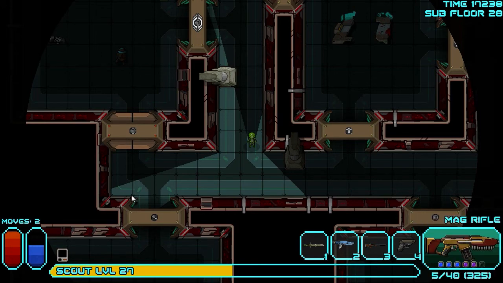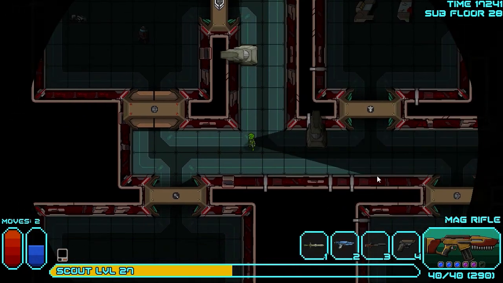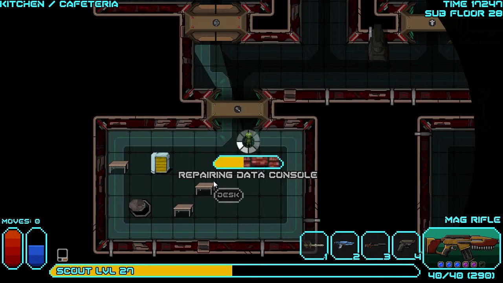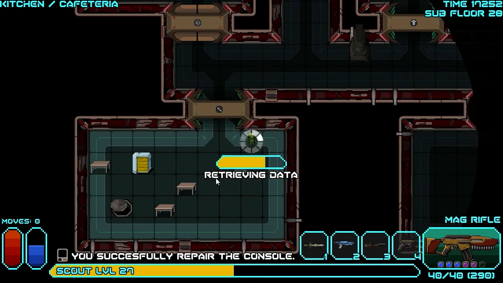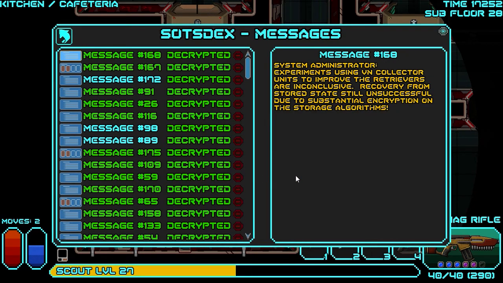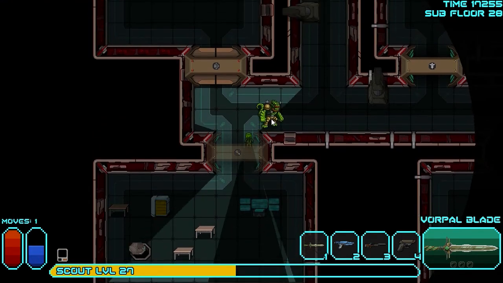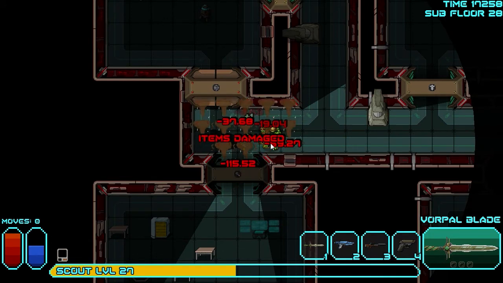Finish. How's our mag rifle doing? Okay, it's doing okay. The next floor. System administrator, experiments using VN collector units to improve the retrievers are inconclusive. Recovery from stored state still unsuccessful due to substantial encryption on the storage algorithms. At least he blows himself up.